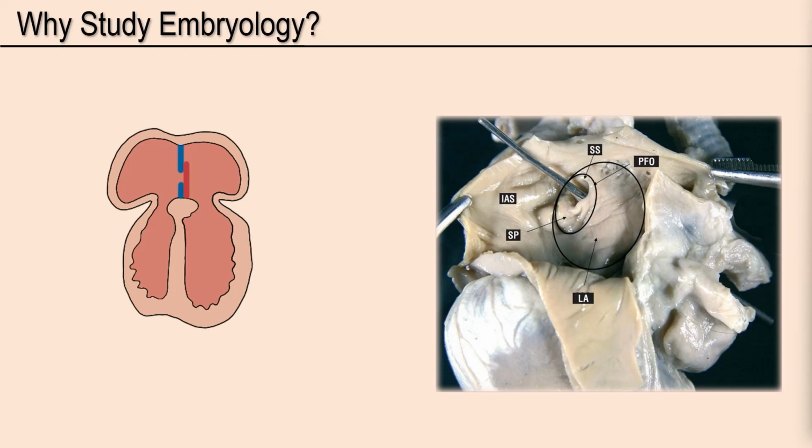Sometimes this foramen or hole fails to close, and we have what we call a patent foramen ovale. This is a congenital heart defect and can commonly be referred to as a hole in the heart. It is not the only type of hole. There are also atrial septal defects, or in some cases ventricular septal defects. But the embryology of the developing heart offers explanation as to why these congenital abnormalities occur.